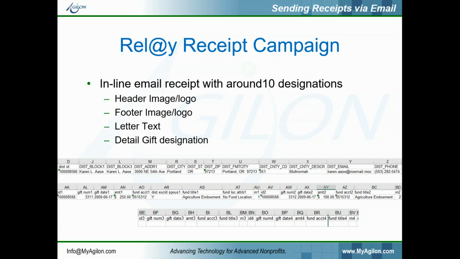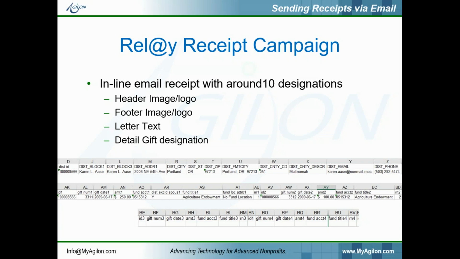One of the neat things about this is we've really just flattened out all of the data. For every donor that's included, if you're used to working with Relay, every row in a Relay selection, in the selection wizard query we use for Relay, really delivers an email. And so we have to flatten out the data. We have one row, this is for Karen. And in this row, after we get done identifying who she is, what's her name and her address, what's her email address, we get into the gift detail. And this is all one big row for Karen.